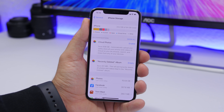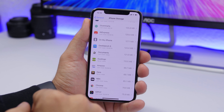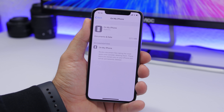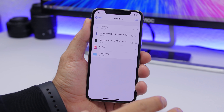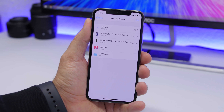With iOS 13, Apple has added the ability to download files using Safari's new download manager. You can save those on your iPhone or on the cloud. In iPhone Storage, you'll find a new section called 'On My iPhone' with all downloaded files saved locally in the Files app. You can delete any of these files directly from here without going to the Files app.